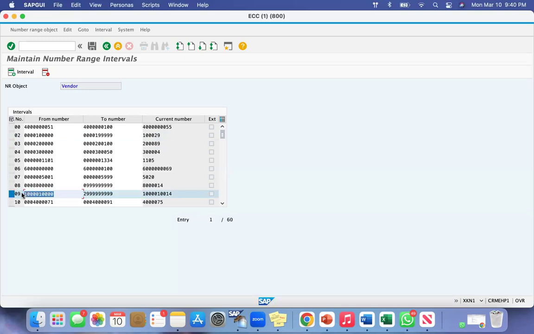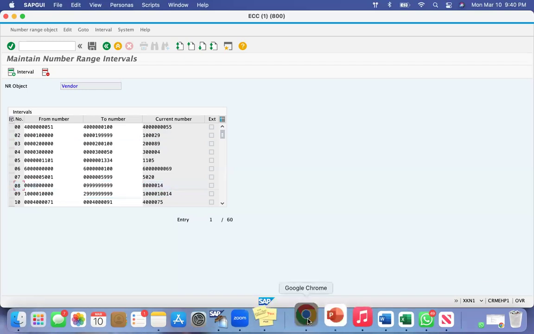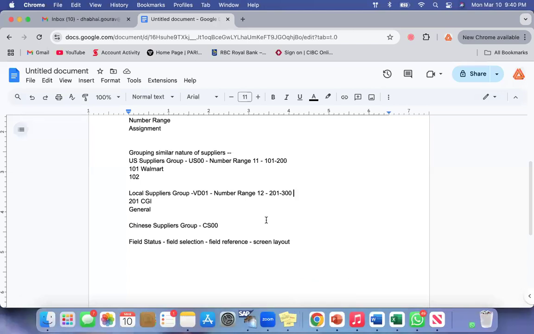See, I can create vendors in millions if I use this range. Or I can use 08 as well. That means we always either create or use a range which is big enough. This was just to explain, but we never use or create such a small range. We always create something like this, so that we never go short of numbers for our group, for our vendors.